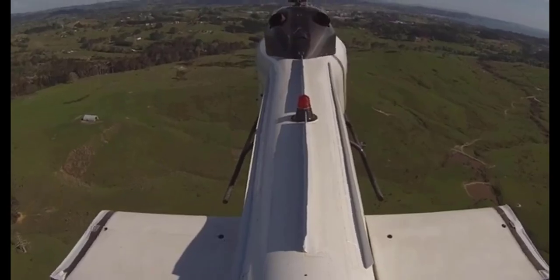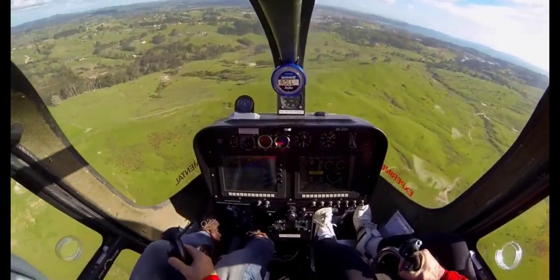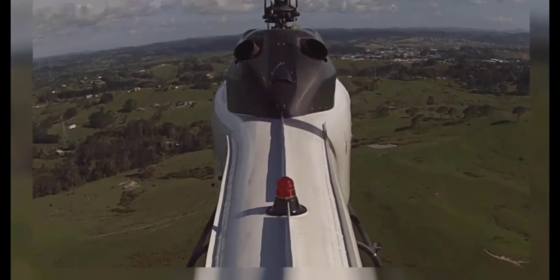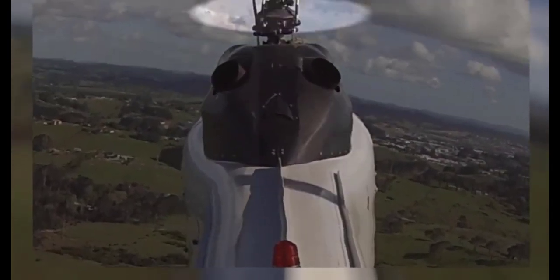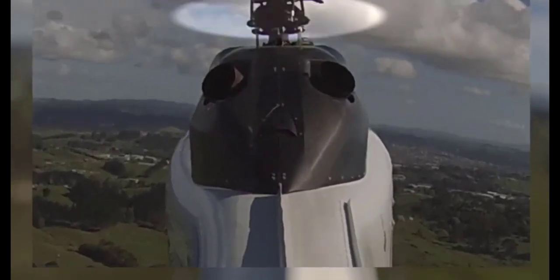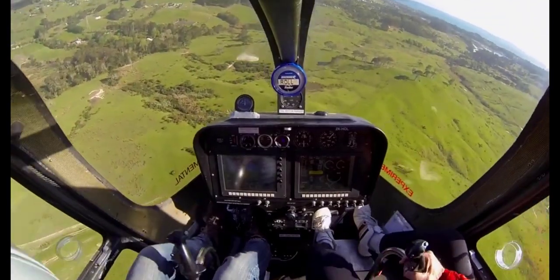We were at 500 feet when the emergency occurred. From the moment of the initial failure there was a very large thump — we knew immediately that we'd had a catastrophic failure, and the following 20 seconds or thereabouts was actually quite a long time. The part that failed is a sub-assembly piece of a swashplate assembly. This was a standard aviation part, purchased third party and used as a standard item widely across the helicopter industry. When this particular part failed, we lost phase control for the main rotor, and that prevented us from entering autorotation, so we were effectively stuck at 500 feet.